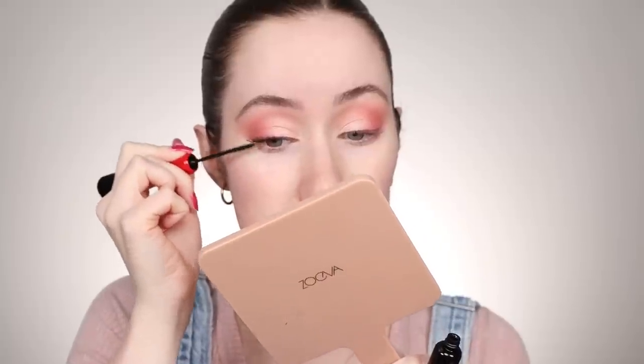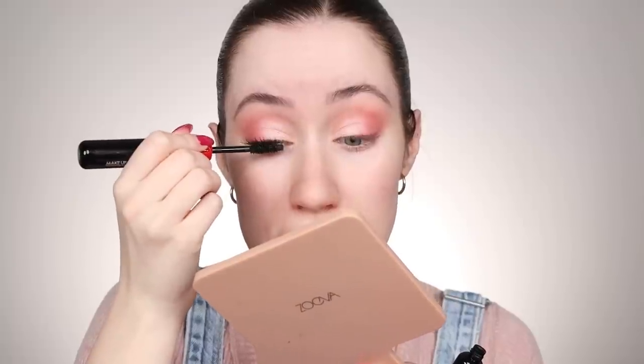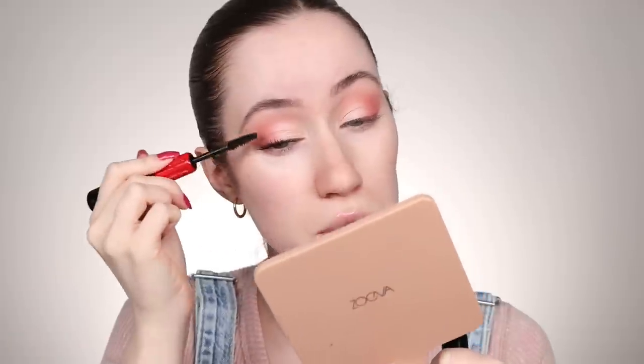I definitely feel like it did lift. I'm going to do one eye at a time because I really don't want it to dry down too much before I add on the second layer. Now we're going into the volume layer — you can see the brush is quite different and the formula is different on this side as well. This is supposed to be for volume and intensity, so I'm not going to be shy with this. I'm focusing this on the outer portions so we get a lifted look on the edge.